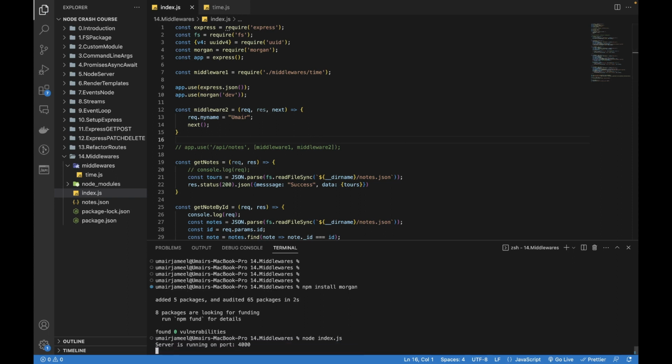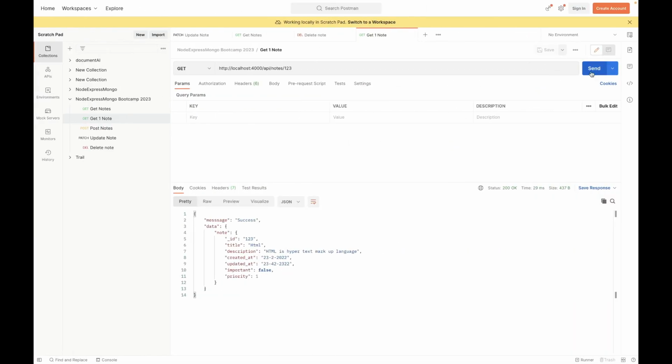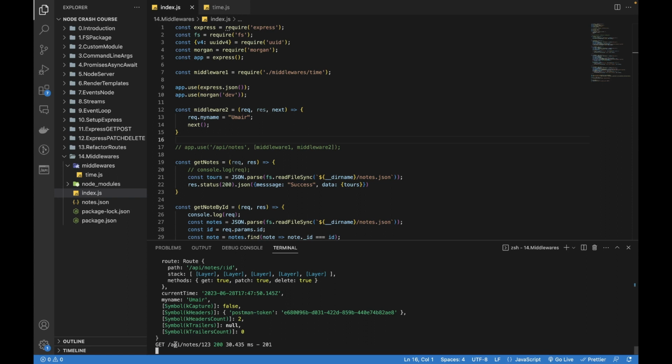So now let's run this script, node index.js, and go ahead, let's send. And now you can see that it has printed what was the method, which API call was made, and whether the API call was successful or not, and how much time it took to send the response. This is the time in milliseconds.